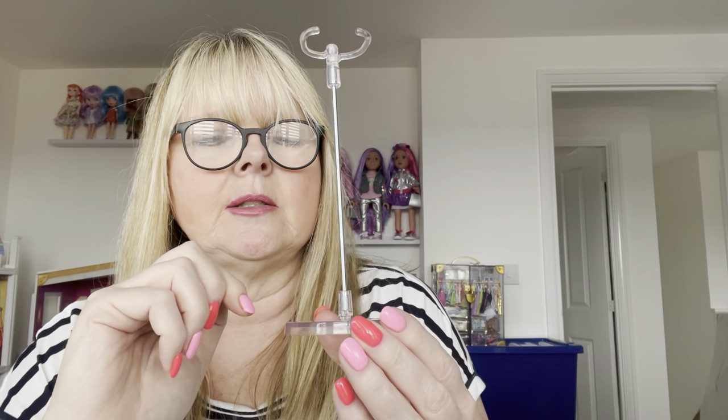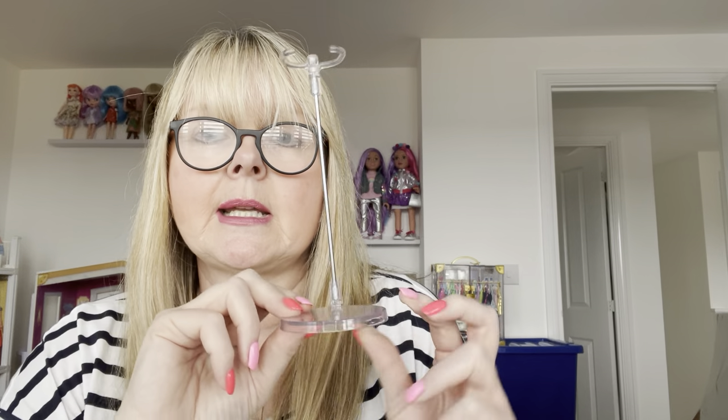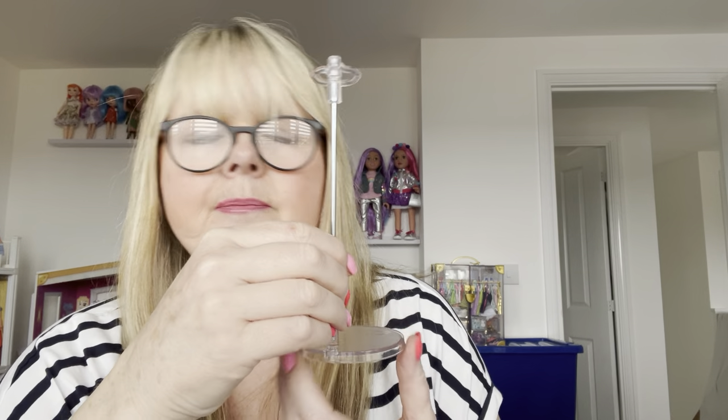Here's her stand. These dolls come with amazing stands — they've got Cindy written on them. They're lovely stands. The only thing I'd say is that with Skater Girl, when she has her skates on, the stand is actually too short — you have to bend her legs a bit to get her to stand. She could have done with a bigger stand. But it's a really nice stand overall — this bit at the top goes around their waist, and it's very good quality.